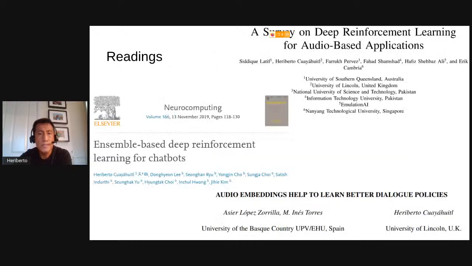I'm going to show you now some example recent publications that I have been involved in. One that I wrote, published a couple of years ago, together with some colleagues, and some that I have co-authored. This one is actually appearing in the proceedings this week. So this is very recent work with a PhD student at the University of the Basque Country. And here's another paper that I wrote with a PhD student at the University of Southern Queensland. It's currently under review, and we hope to get it published sometime soon. You can search for the titles on the web, and the PDFs are available in case you want to have a look.